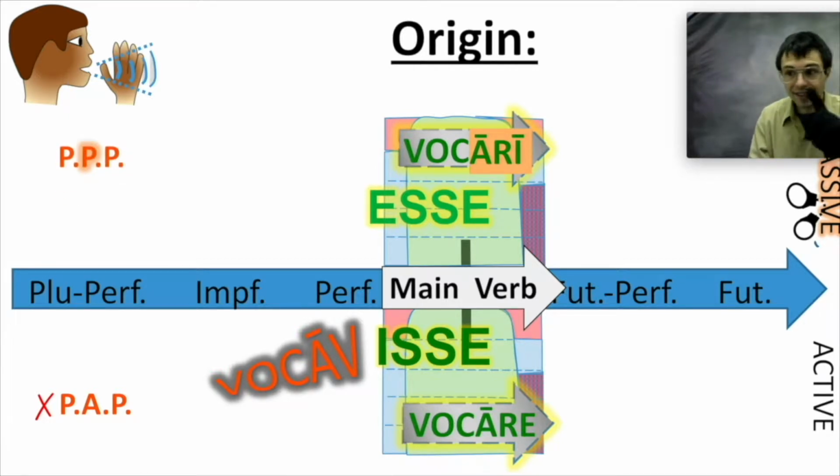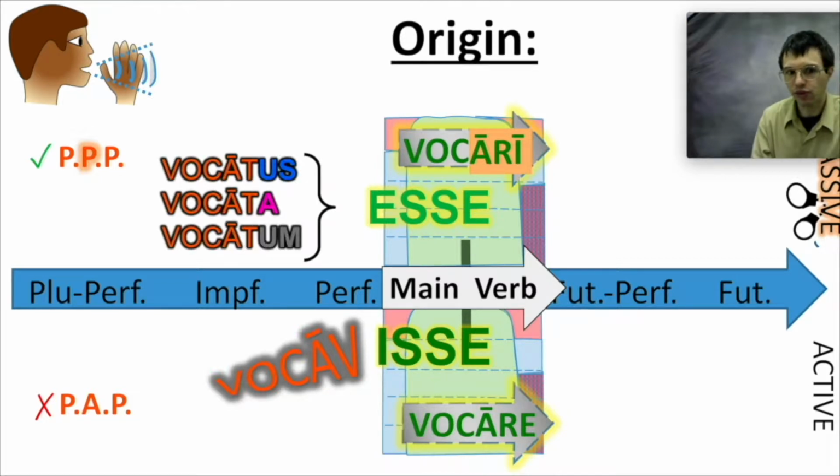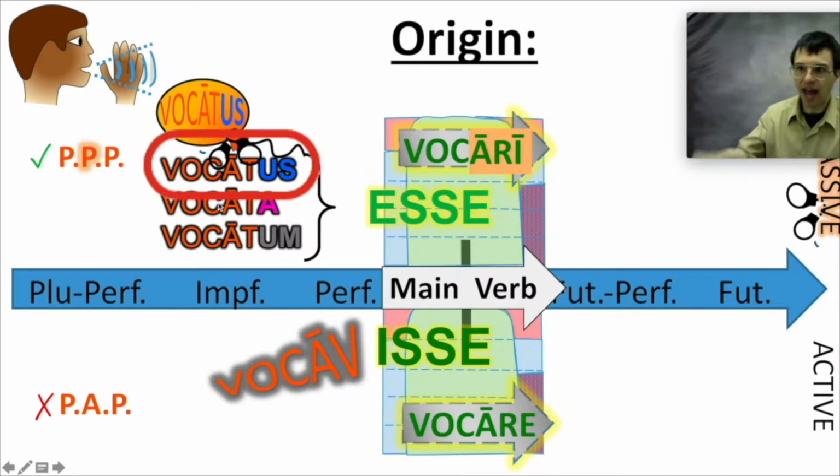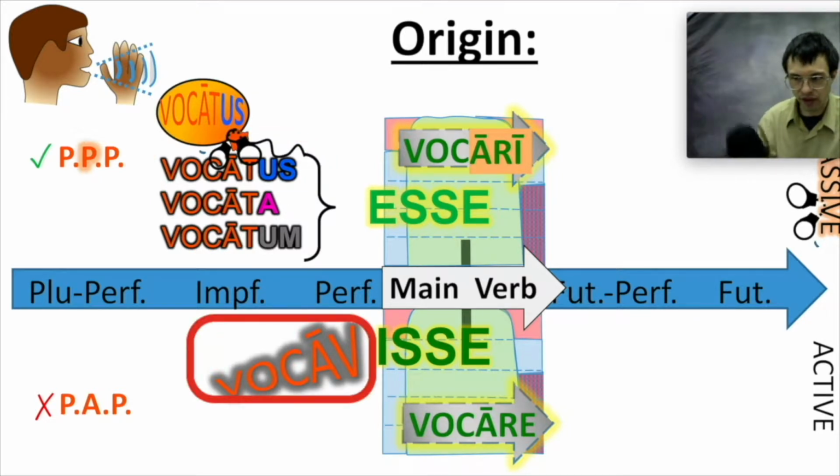But Latin does have perfect passive participles all over everywhere. Every single fourth principal part is a perfect passive participle. And so that's going to be what's used here to make the perfect passive infinitive. Vocatus esse, to be in a state of having been blanked. The esse means to be, and the vocatus means having been blanked. So this is a much more natural way to make an infinitive than that was down there.